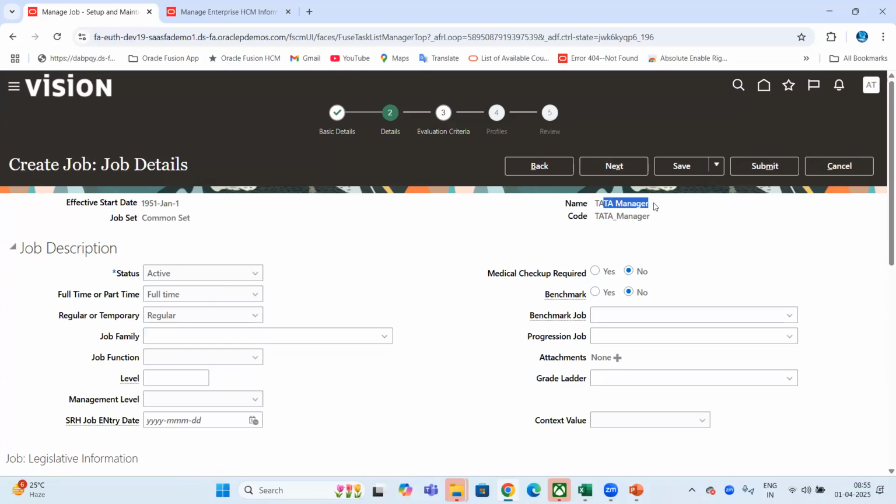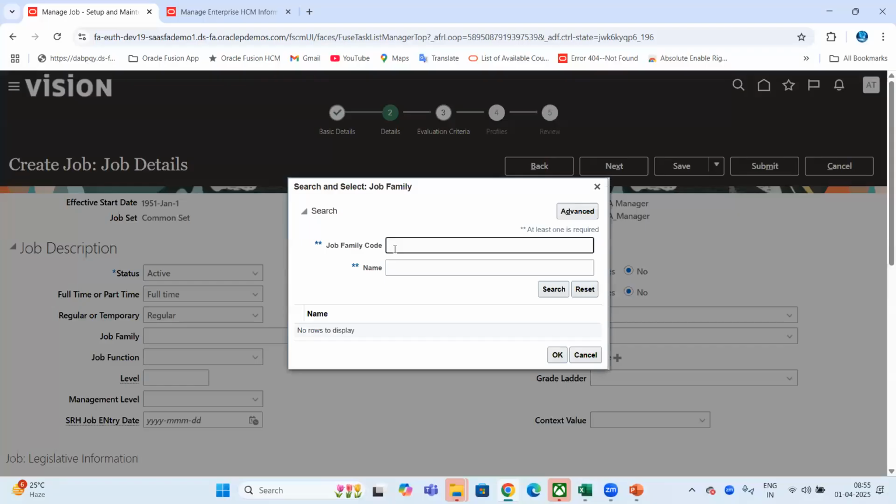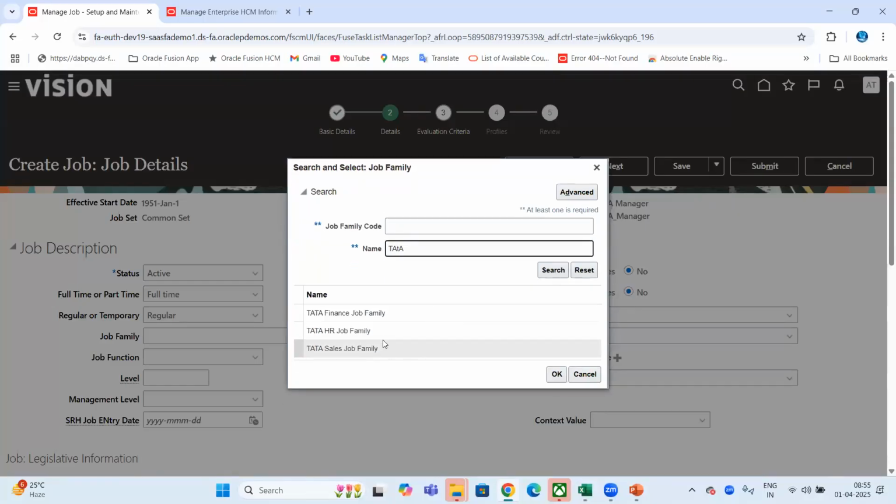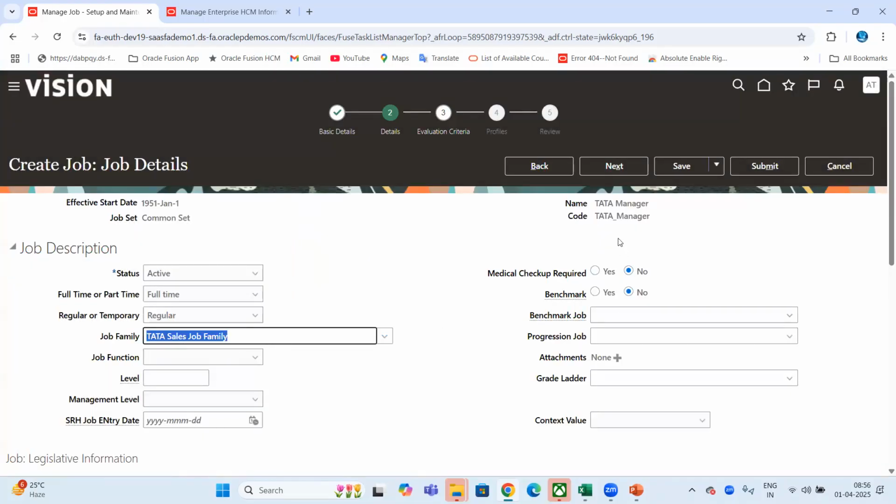That is part of which family, the system is asking. So just as we defined 5 minutes back, click on the drop down, search. Tata. See, so let's say under Tata HR job family or sales job family, I'm defining that. Whatever jobs I group under this family, they will be mapped into that family.